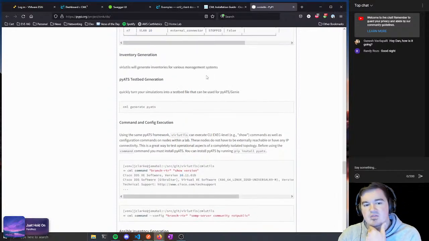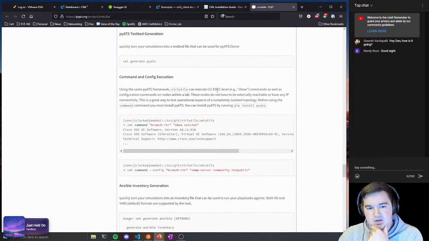I would assume you have to, because that's what PyATS uses to establish the network inventory. So you probably have to generate the testbed, and then I imagine this command here feeds off of the testbed to look for the specific device name in the testbed, and then you put in the command.